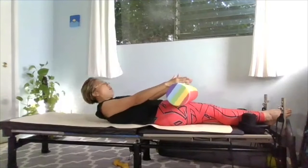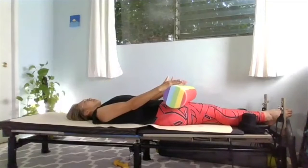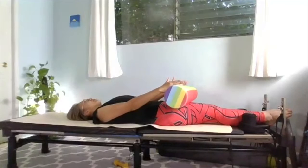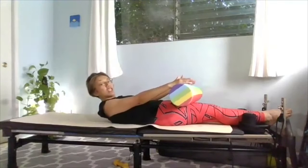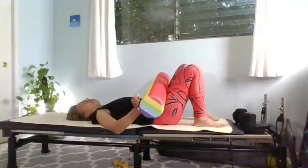Again, exhale. And inhale. Again, exhale. And inhale. And exhale, hold. Small push. 1, 2, 3, 4, 5. And back to the center. Very nice. And bend both your knees.